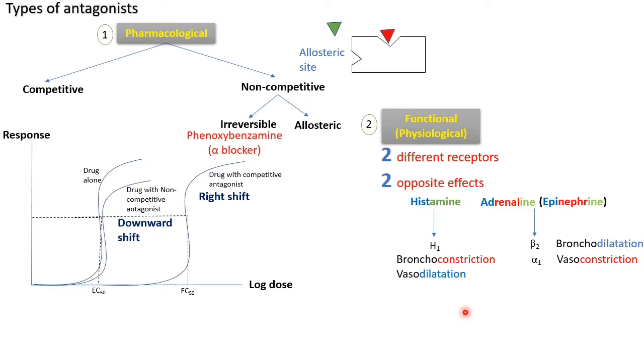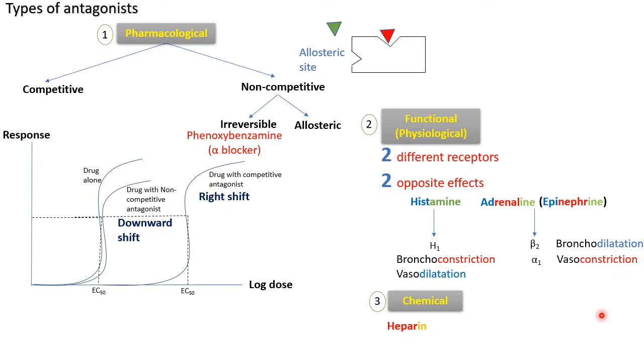Alright? The last type of antagonism is called chemical antagonism. And in this type of antagonism, the effect of the agonist or the drug is terminated if the antagonist binds to it in a chemical way. There is now a bond that is made between the agonist and the antagonist. There is no interaction on receptors. A classical example of this type of antagonism is the drug heparin.